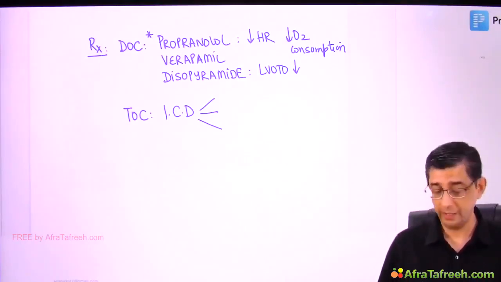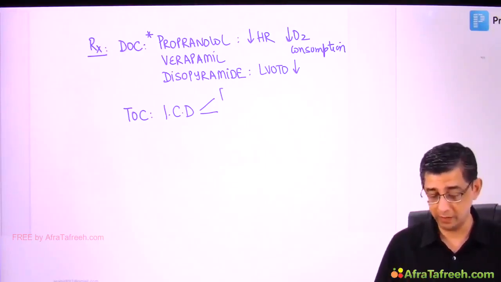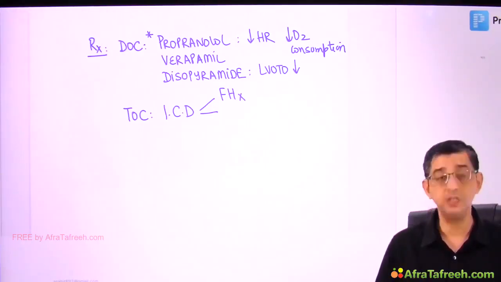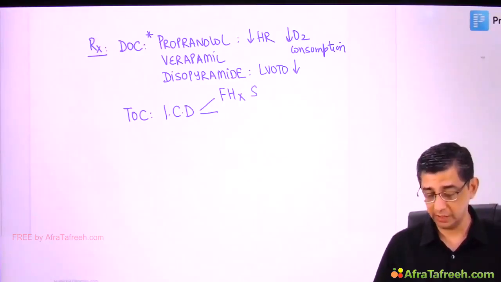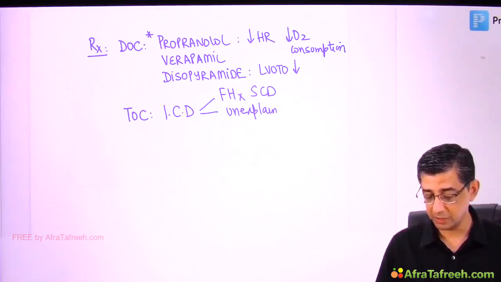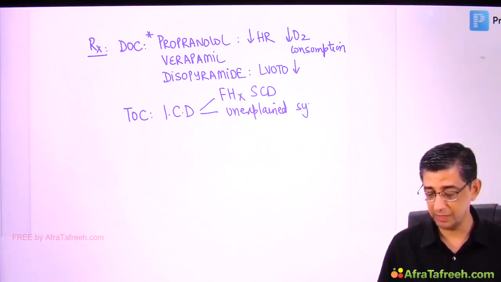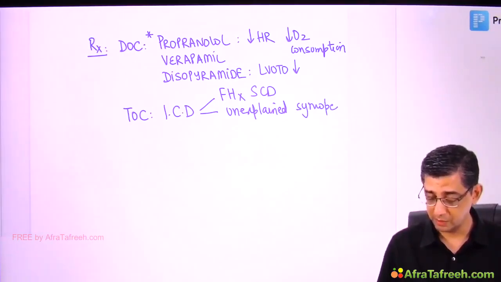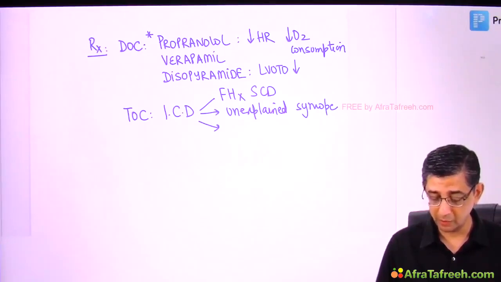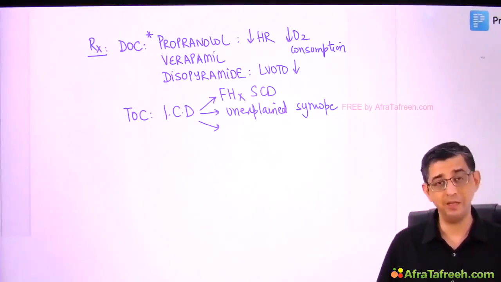One of the important indications when an implantable cardioverter defibrillator should always be deployed is if there's a definitive positive family history of sudden cardiac death, or there is a history of unexplained syncope in the same patient. Like, he became unconscious last time, luckily he regained consciousness, but this good luck of the patient may not persist in the next event when he has a tachyarrhythmia.